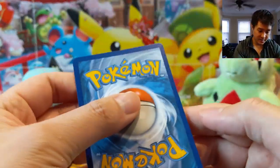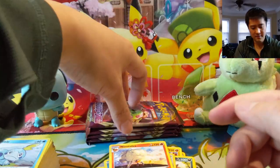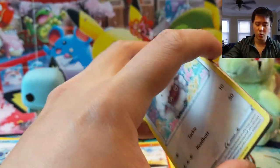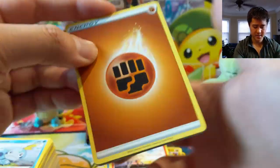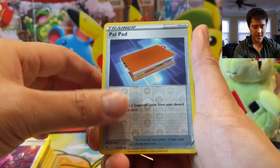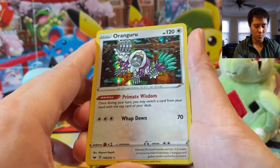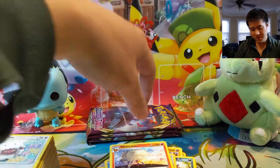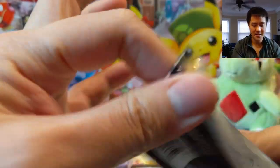Let's just take another look at this guy — the centering is not perfect. At this point we've pulled enough of them where I think if any are well centered we'll probably send at least one to PSA. That one doesn't seem like a great candidate based on the centering. Drizzile — Ordinary Rod — Bede — Pal Pad is the reverse. And Oranguru — this is a really good card. I really like that Primate Wisdom ability, especially now that we've been running Custom Catchers. If you want to use your Professor's Research but you have a Custom Catcher hand, that is so painful. Oranguru is a nice way to preserve the card — just put it on top of the deck and draw it again.